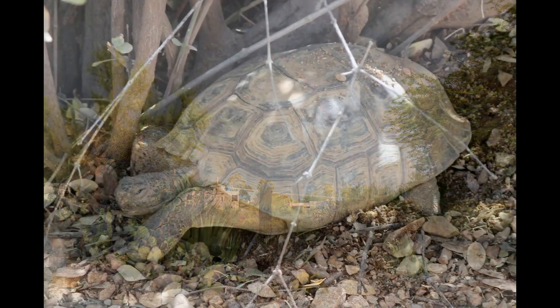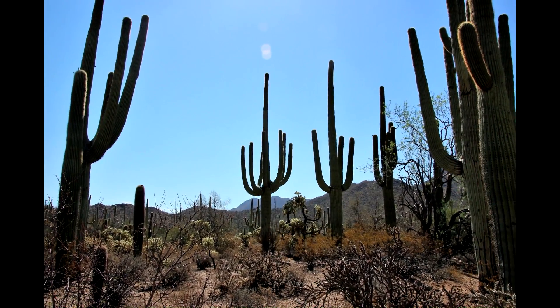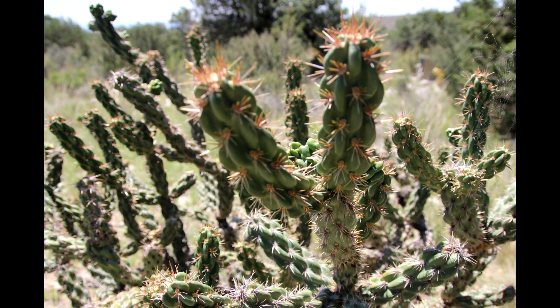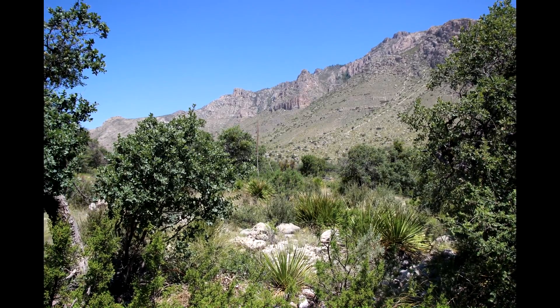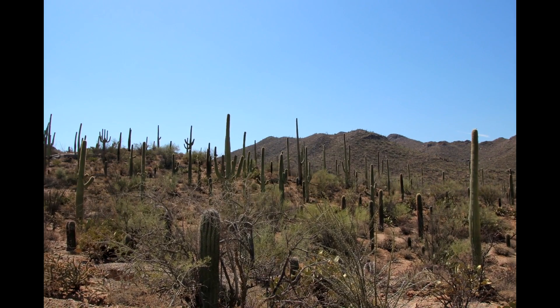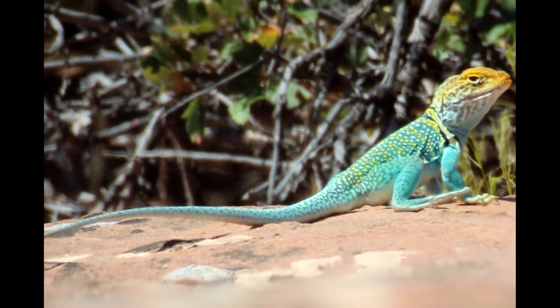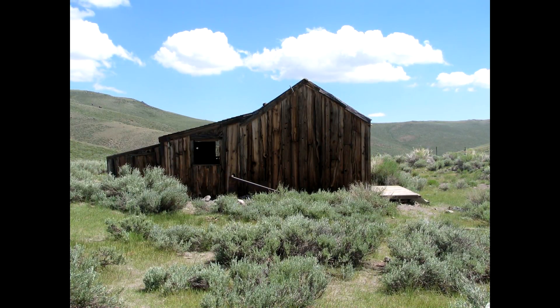The plants and animals that survive in the desert have evolved ways to live on very little water. That makes desert communities very special and unique. What always amazes me when I travel there is how diverse desert environments are. Look at how different the Chihuahua Desert in Texas is compared to the Sonora Desert in Arizona. They are each home to very different kinds of plants and animals, even though both are warm deserts where plants have to adapt to both find water and to keep from drying out.